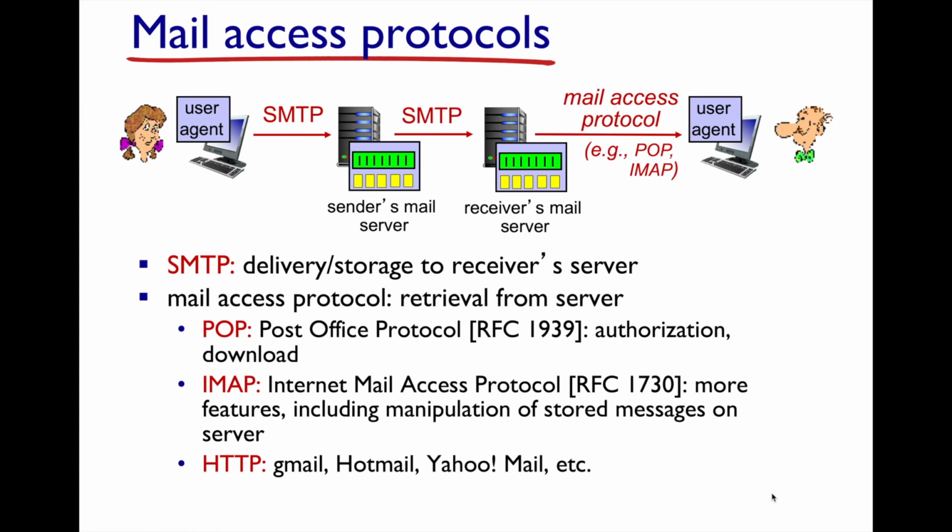It's why you can go to your Yahoo Mail or go to your Google Mail from different places using different browsers, and the folders you've set up still exist there. It's why you can go to Outlook Express, and why your folder structure is there regardless of where you access it from. If you access it from Outlook or you access it from webmail, it's the same folder structure. So that's Internet Mail Access Protocol, and it allows you to manipulate those stored messages, change these associations with folders, and most modern IMAP clients, user agents, allow you to set these automatic triggers so that you can organize your emails.